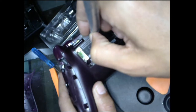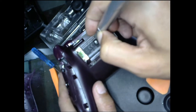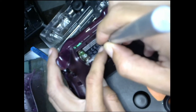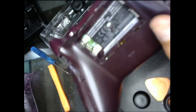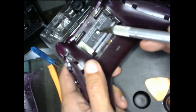If I worked in customer service, I'd be saying, we can't take this, and all that stuff. Don't give them a hard time. So, practically, you can't take this. You probably wouldn't be able to return a controller with this punctured.